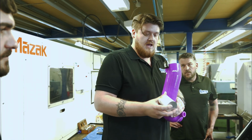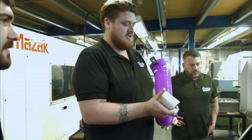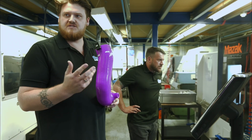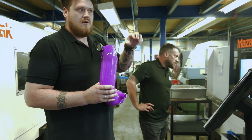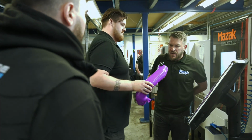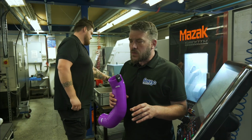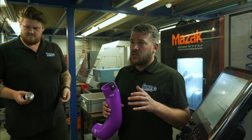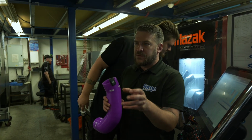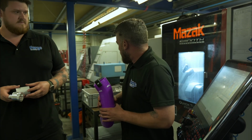Yes, it helped reduce waste and made the cycle time quicker as well, because a lot of the valves use a similar size body. The bolt pattern's slightly different, but all of the internals and the shape is essentially the same. So we've really started to concentrate on lean manufacturing. We used to hold lots and lots of stock. The benefits with lean manufacturing is we can chop and change our product range quite quickly. We can react to dealer orders.